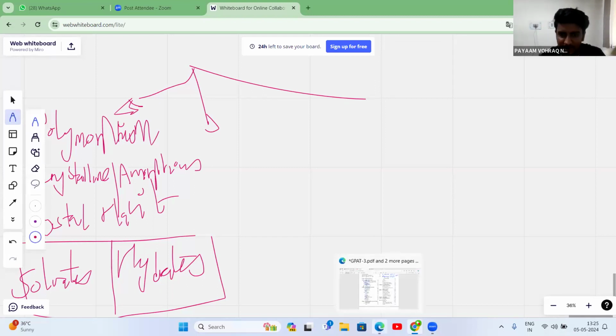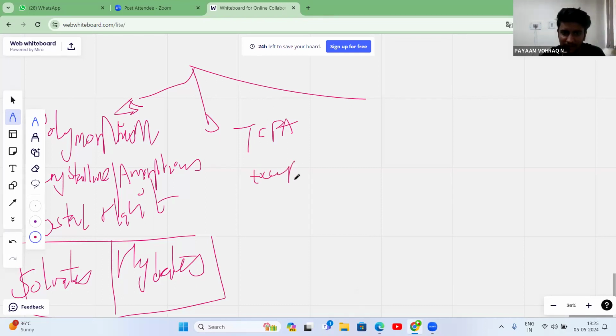Then we have tablets. So tablets, capsules, parenterals, aerosols. In my first lecture, and also in one of the sessions with CliMed, I provided one page. You have to study that page completely. You can watch the session back. For tablets, what are the excipients, what are the different methods of preparation, what are the different defects, right?